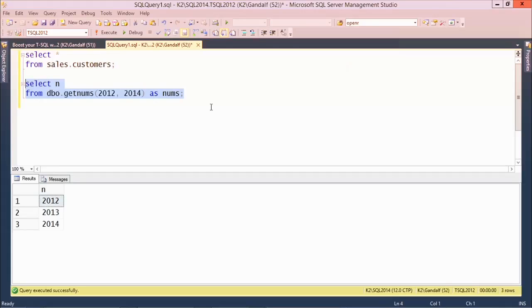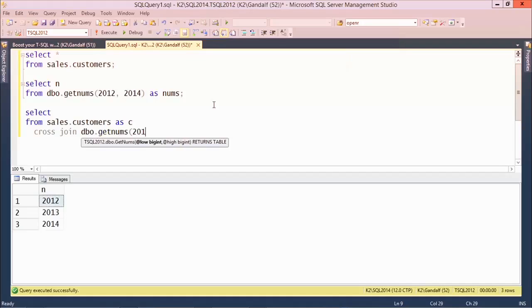We'll go and say select from customers, and maybe let's call it C in short, and then do a cross join with our dbo.GetNums function, providing the years 2012 through 2014 as the inputs, and this will be Y for years.